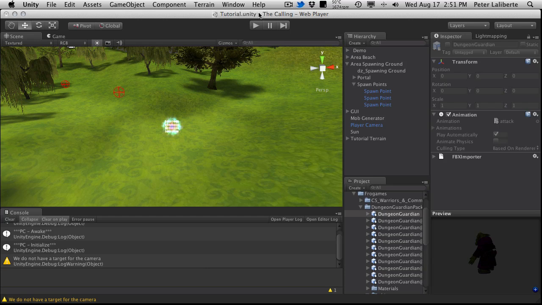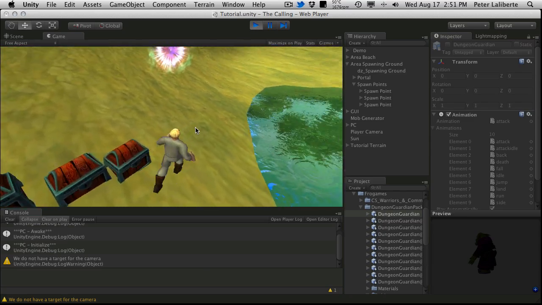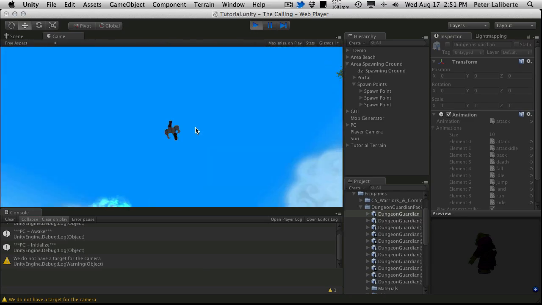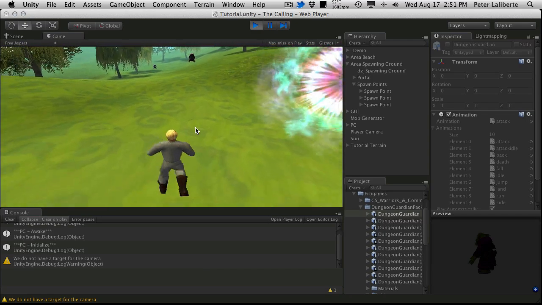And I can't look. So let's just go ahead and start this up. And we'll see what happens. It'll either run or it won't. So I'm going to go ahead, run through the portal. And there should be a few of these guys. There we go. I've got 3 spawn points. And I got 3 of these guys.